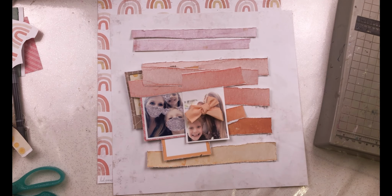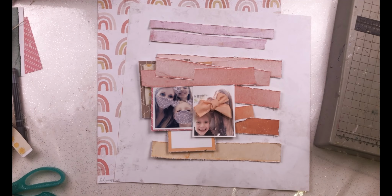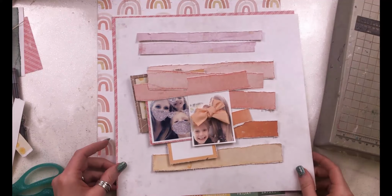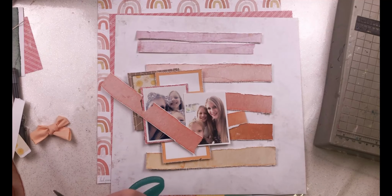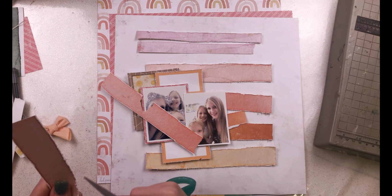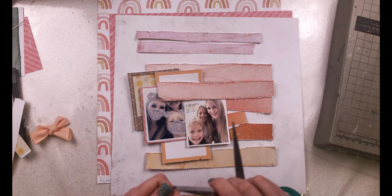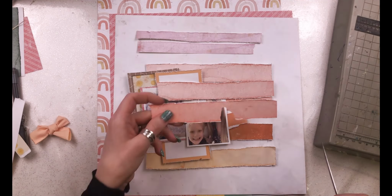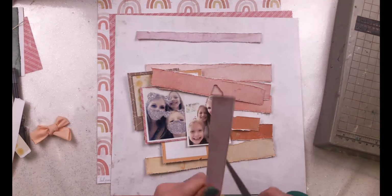So here I have got the rainbow paper for the background. That is a Heidi Swap piece of paper with the rainbows all over it, so pretty, and I'm trying to work out how to use that as a large-ish piece in the background. I want to show it off because it is fabulous, but it's hard to use.